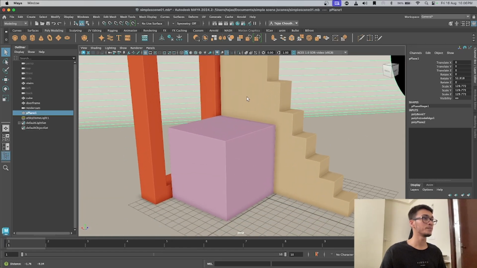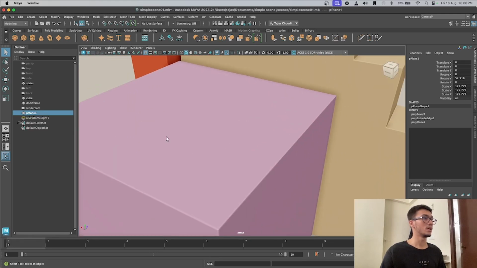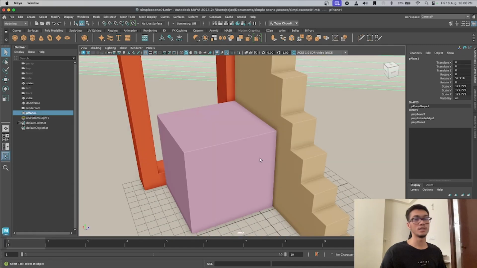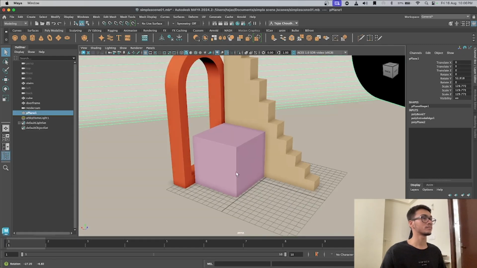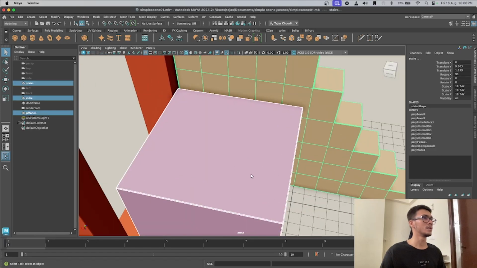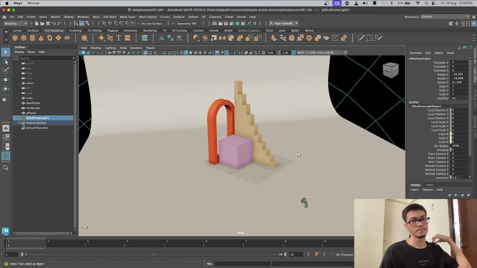What will fractal do? It will create little small bumps, very minute bumps, and that will make some changes on the surface, and then this would look like this.